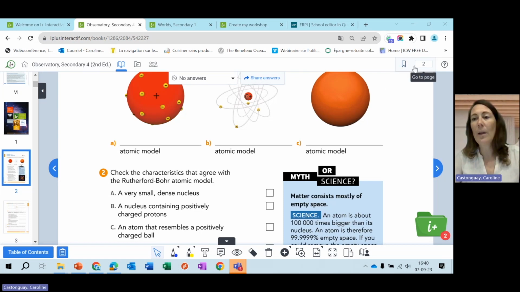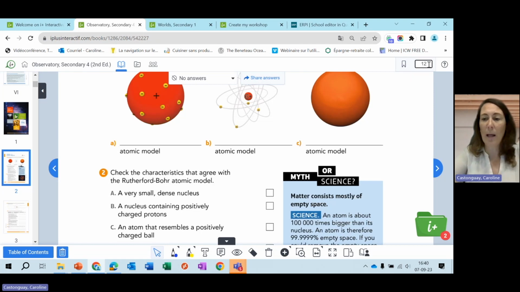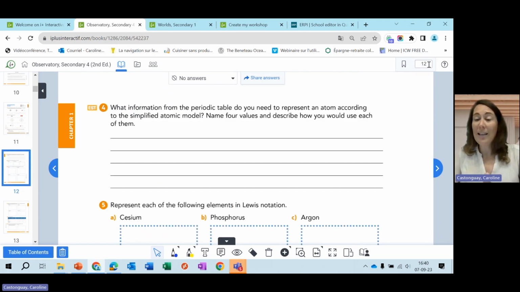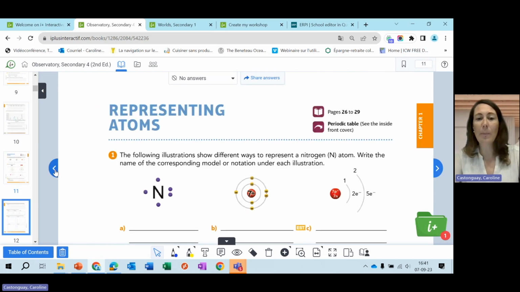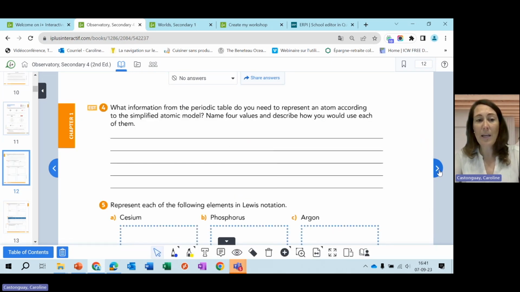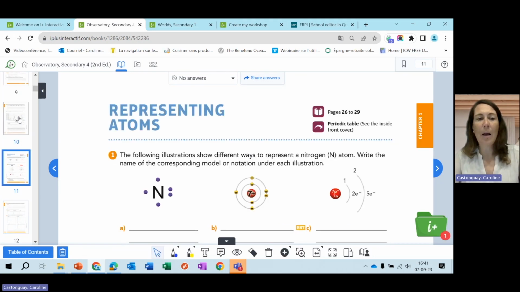The first one would be on the top right-hand corner where you can select the page. So for example, page 12, that is a section where I've got questions. I could as well decide to use the arrows on the side of my page over here. So on the left-hand side would be going to a prior page, and the one on the right-hand side would be to go to the next page. And as well on the left-hand side over here, I could just scroll away and then pick and choose the page where I really want to go.